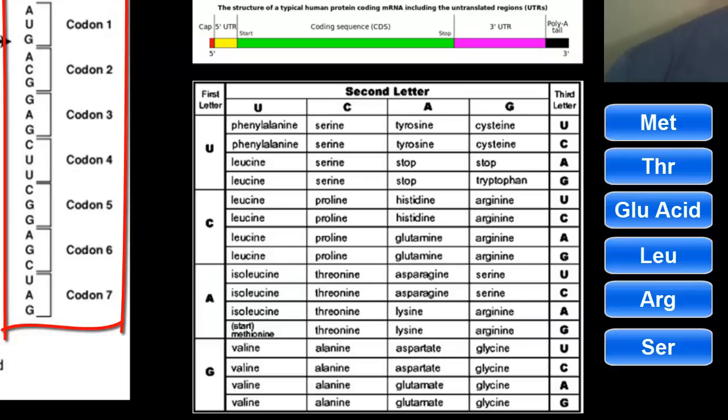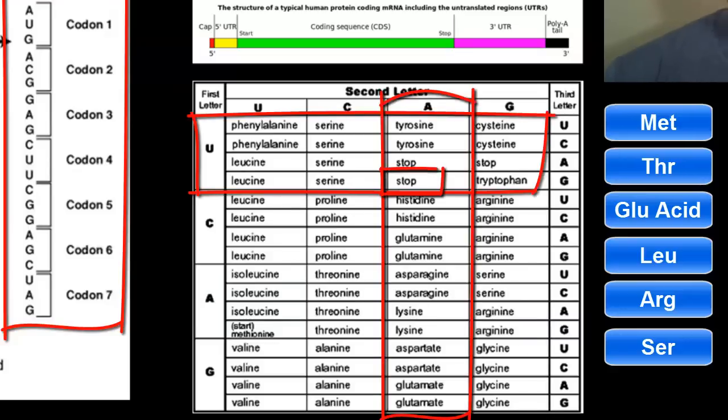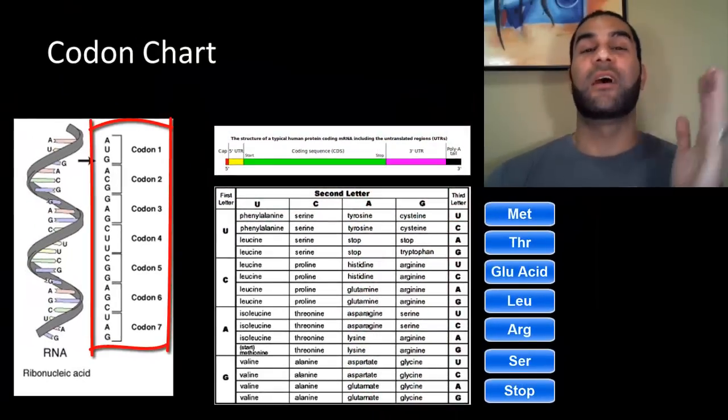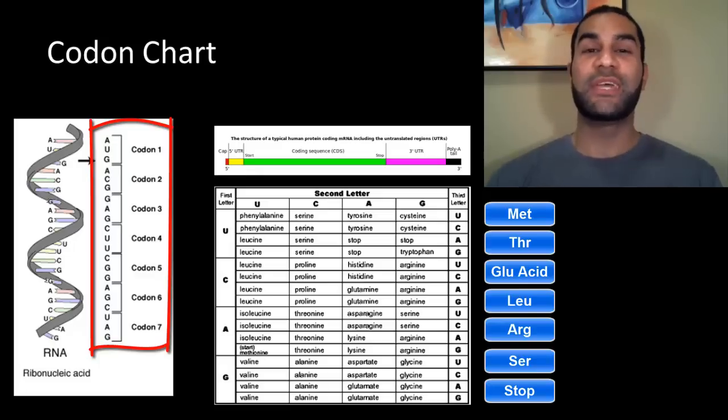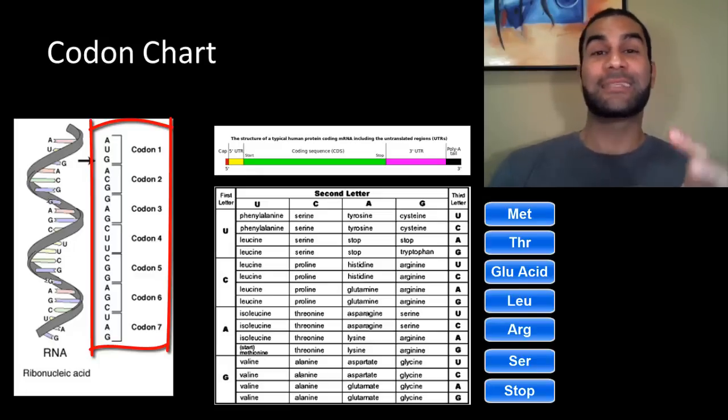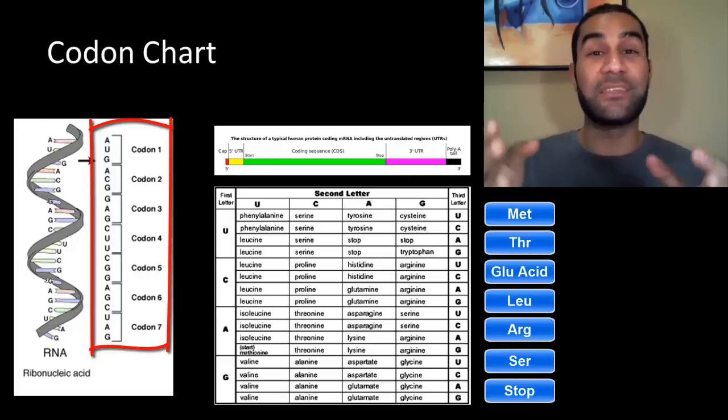And then our final codon, codon 7, is UAG. What amino acid would that match to? You see that one says stop. Stop is not an amino acid, right? They didn't run out of names and just go with something that they already knew. Stop doesn't actually represent an amino acid. Stop represents the termination of your protein. So once you hit a stop codon, there is no amino acid there. So the amino acid that was before it is now the end of the protein.